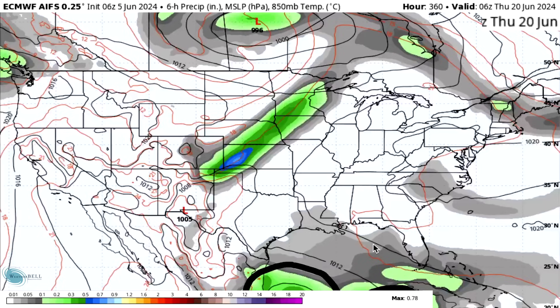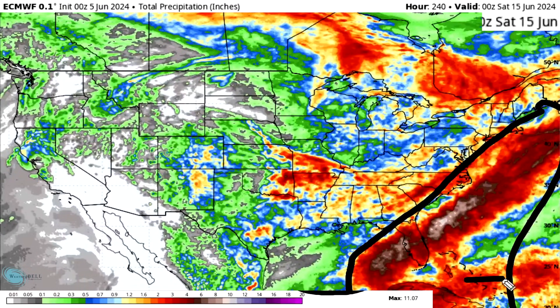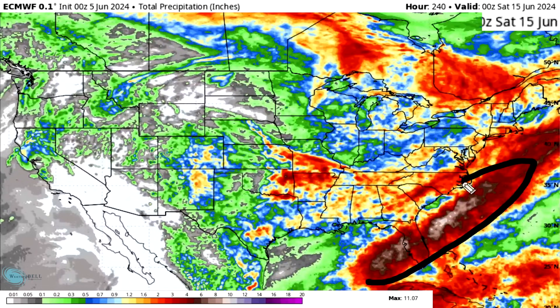A lot of this is unseasonable and very abnormal, likely due to the very unseasonable and abnormal sea surface temperatures we have in place — that's probably the leading cause. Looking at total precipitation on the European model, we get a lot of east coast, Gulf, and Caribbean activity. The hot spot is right in this pocket, and the flow is just like this — I expect some potential tropical activity to take place in here. Not saying it's going to develop, but there are going to be a lot of chances. I'm very excited to finally be talking about the tropics, though it's much earlier than normal and very concerning given how poised this year seems for tropical activity.